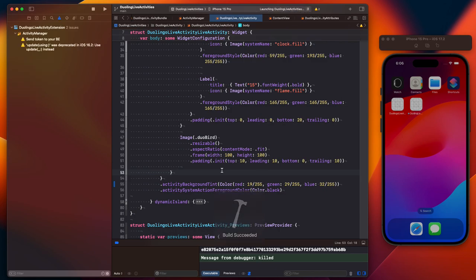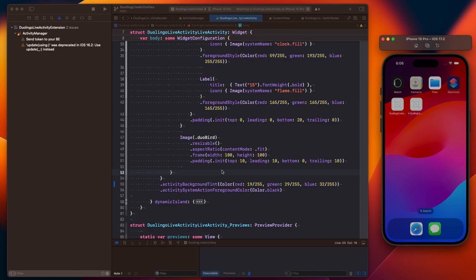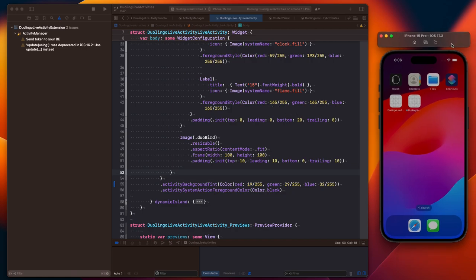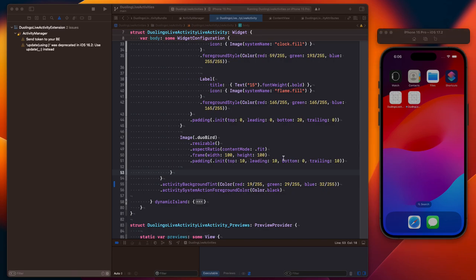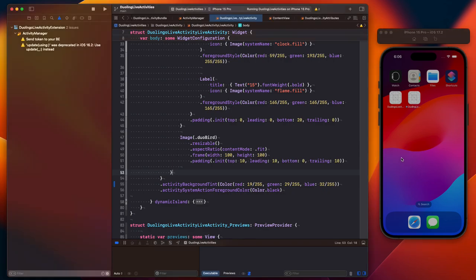So let's run the application again. Okay, it's still running. Well, sorry about this delay, but it's very slow. My simulator is very slow. But let's just give it a try. I'm just trying to click and it's frozen.